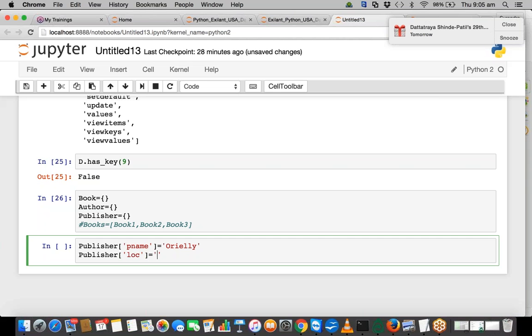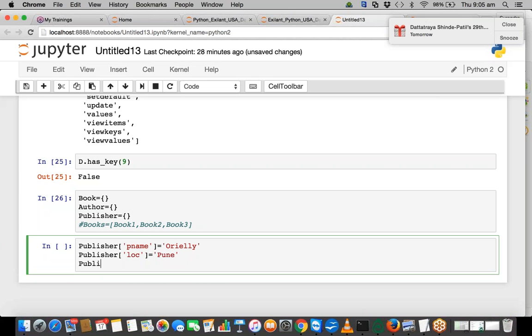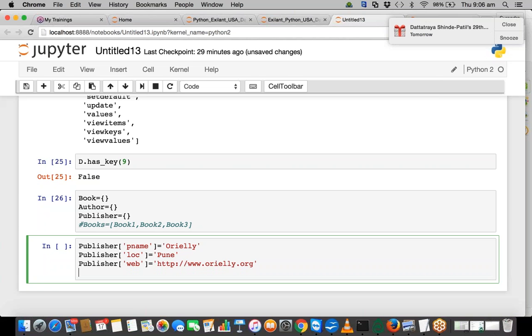So publisher location is, let's say, we are just giving here as Pune location, and publisher could have the web, right? And this web has, let's say, http colon www dot oreilly dot whatever. Okay, so this is the one dictionary that is a publisher here.